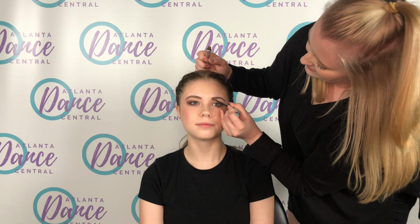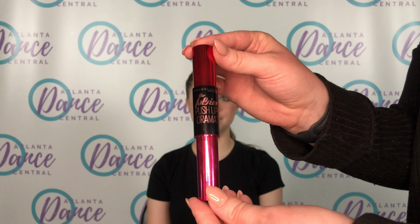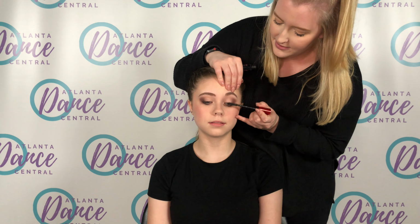Then if you have thicker eyebrows or don't need much filling in, you could just skip to this step. So this is an eyebrow gel with lots of color, and that's gonna fill those in and make sure that the brows stay in place all day.